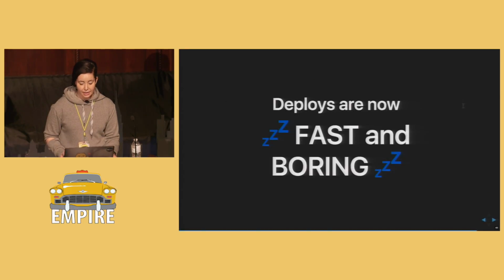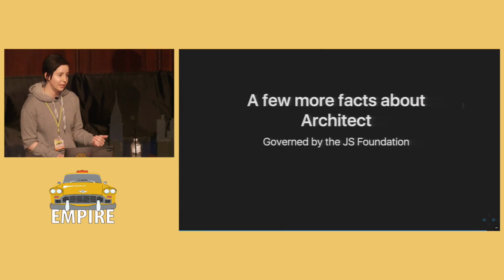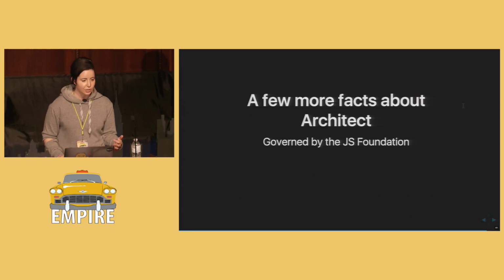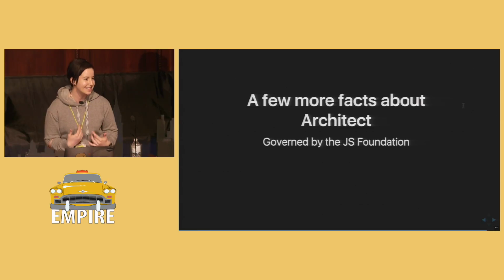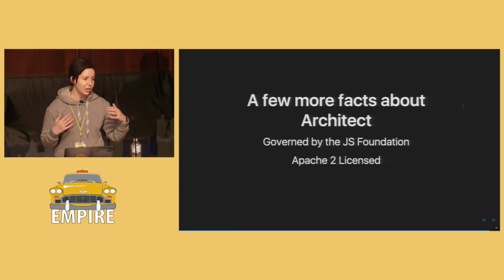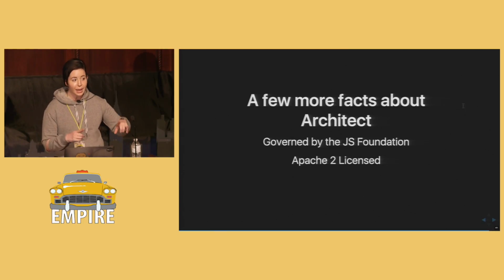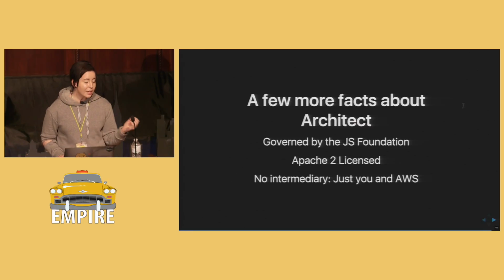OK, so a couple more things, and then we can all get to eating some food. This is a project that we made at Small Wins, but we gave it to the JS Foundation so that its continued existence is not tied to our company's existence specifically, because we see the potential here to help a lot of people get into this paradigm of their architecture. It is Apache 2 licensed, which, I am not a lawyer, do not take this as legal advice, but for a lot of folks at larger companies, sometimes your law people are concerned about patent clauses, and so Apache 2 might be for you.